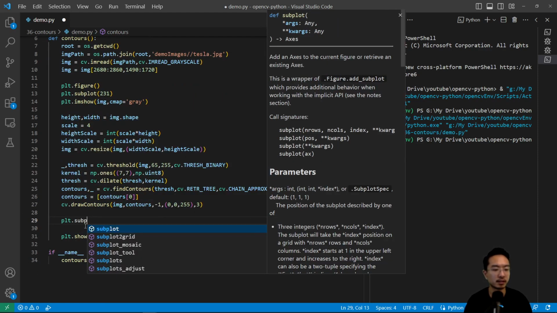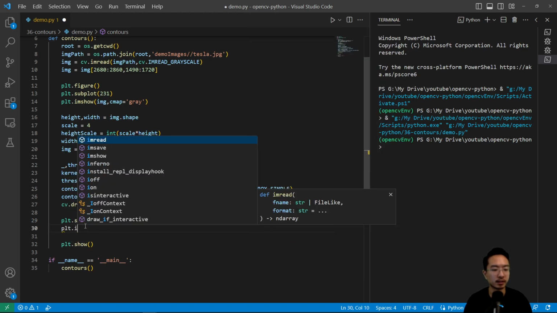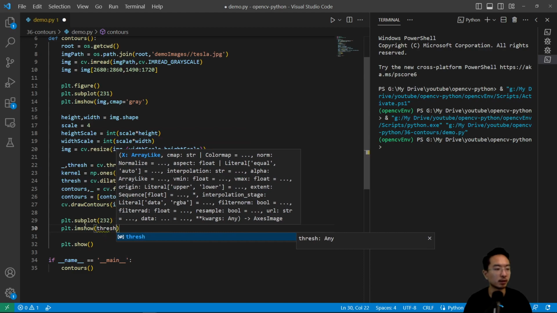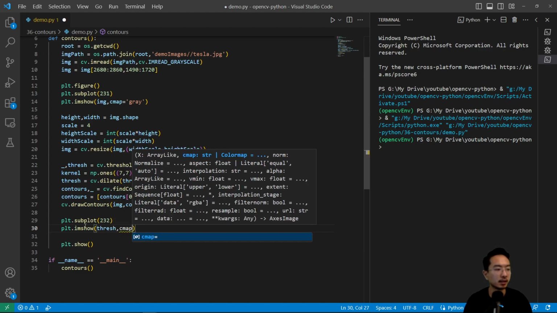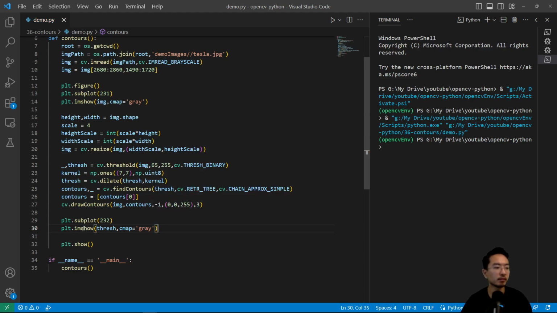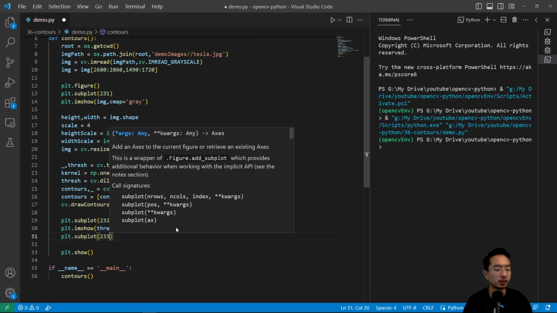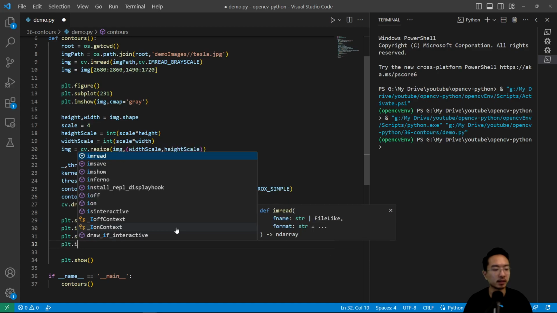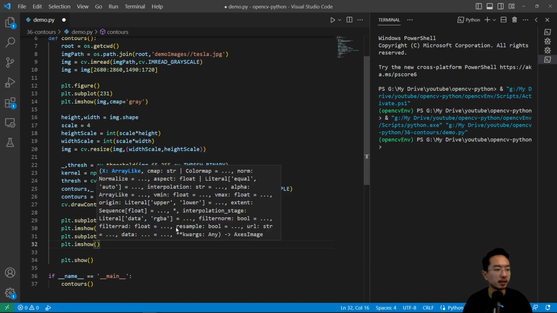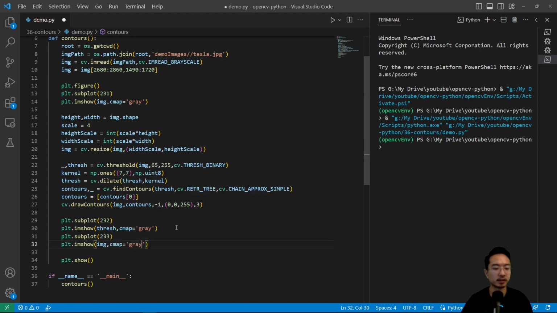So plt.subplot 232 and then plt.imshow, and we'll pass in the threshold, with cmap equals gray. And then my other image, subplot 233, plt.imshow, and this will be our image, and we'll do cmap equals gray here.